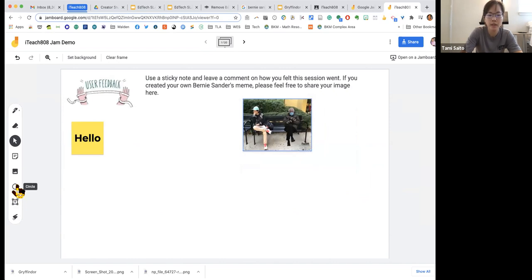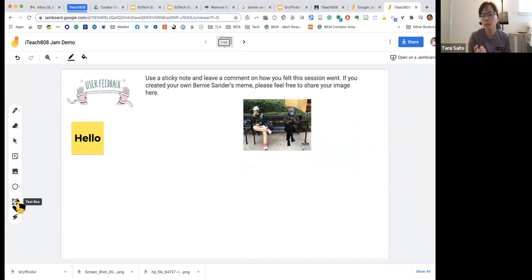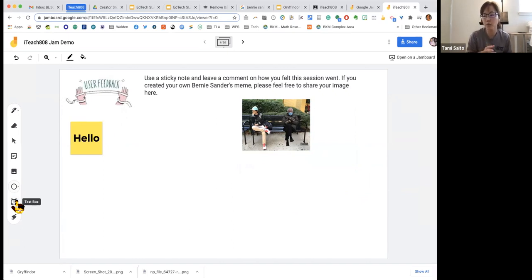The next tool is the circle tool. Okay, and for the circle tool, you can go ahead and create a circle. If you're using a mobile or tablet app, you have 2 more assisted drawing features. You can draw the text to be converted to a typed text, or you can draw shapes, and the shapes are going to be configured to a cleaner shape figure. But because I'm using my desktop computer, I don't have access to those features.